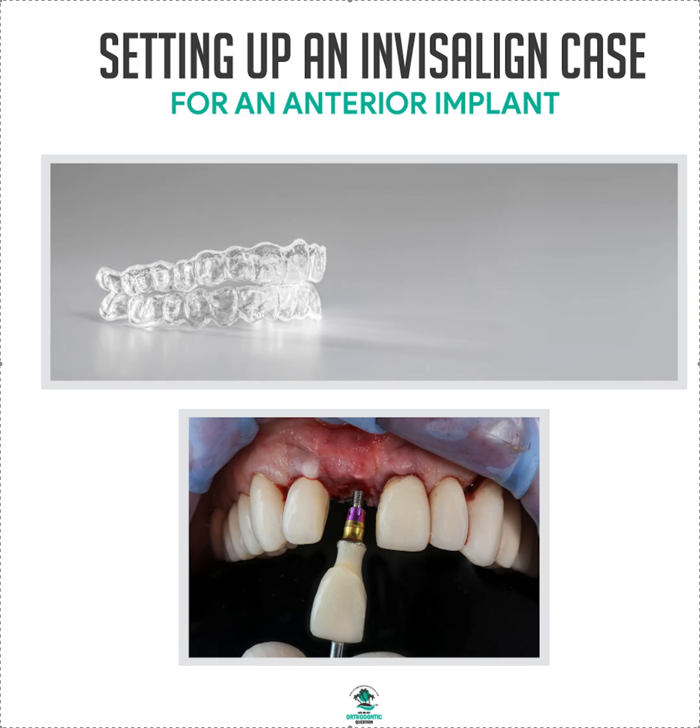Just some tricks and tips to get things right in terms of the sequence of appointments, treatment planning, financials, and everything like that. It's going to be similar but different — a little more picky. Just a friendly reminder: I don't work for Invisalign, online technology, Straumann, or any of these other companies. I just make content about their products so you can learn to use them more efficiently and get better outcomes.